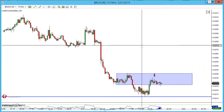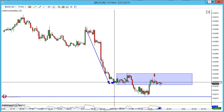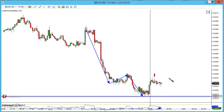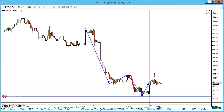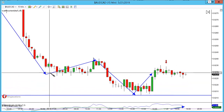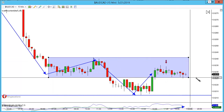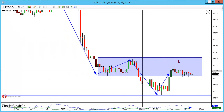Here on the 15 we can see the structure level really nice, and the trend, new low, outside return, new low. It has retested that minor level of structure, pulling back for an outside return. First chance entry, we can look for a double top inside the wicks of the outside return. So to confirm, this is the outside return. The first chance entry is the wicks. Ignore that. That's the outside return.